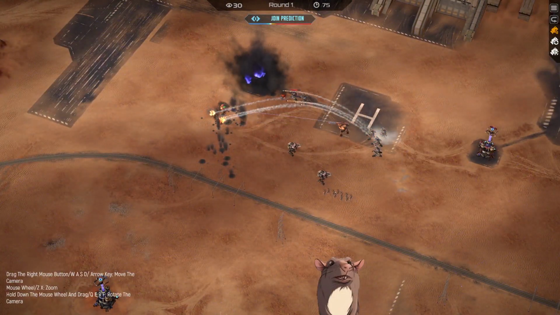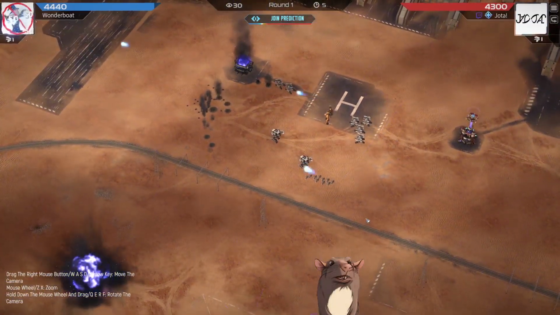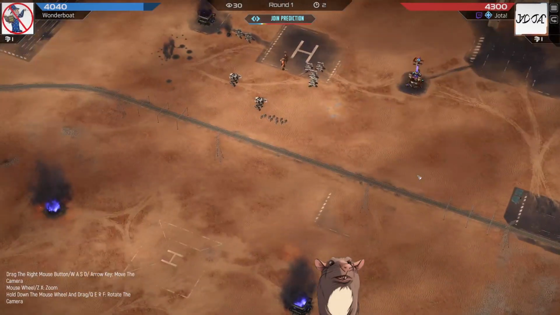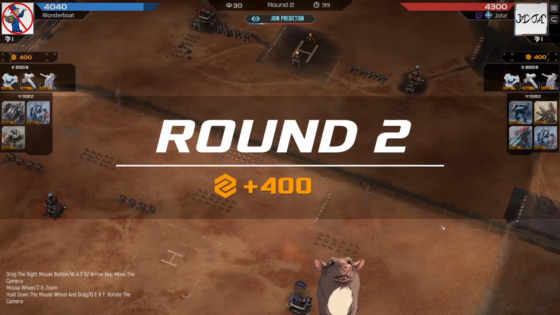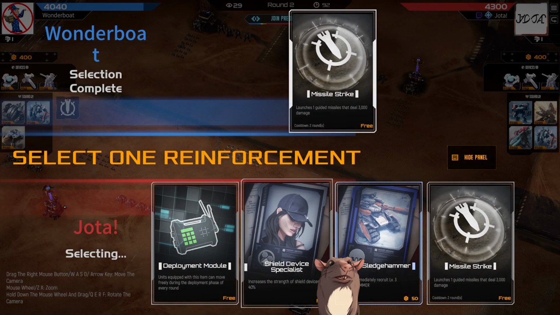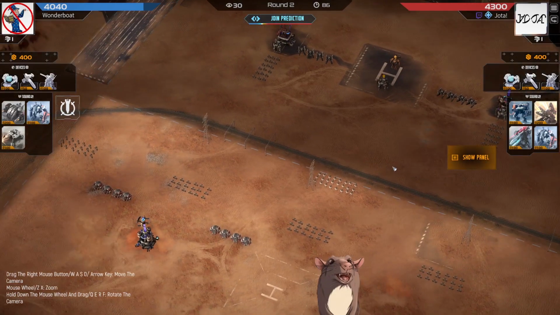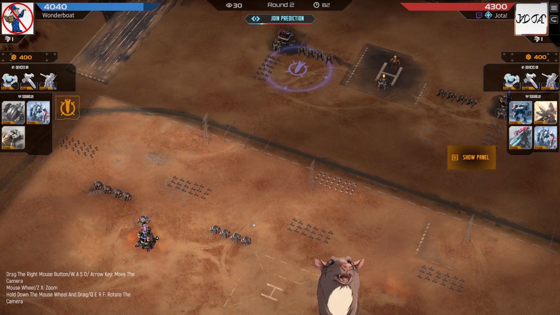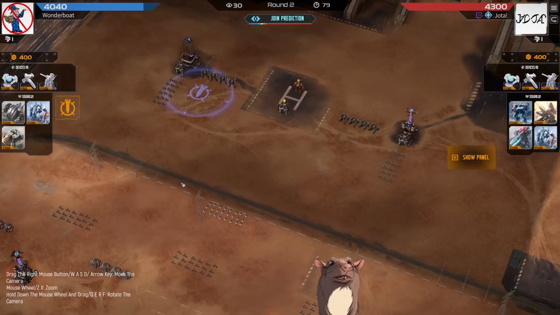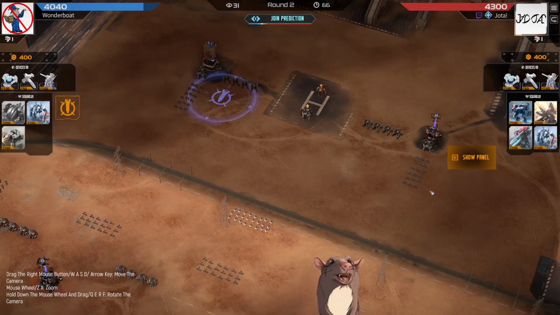Round one. Missile strike. Shield device specialist could be okay actually for Jota. Although he has the balls. Will he take it? Or just missile strike?